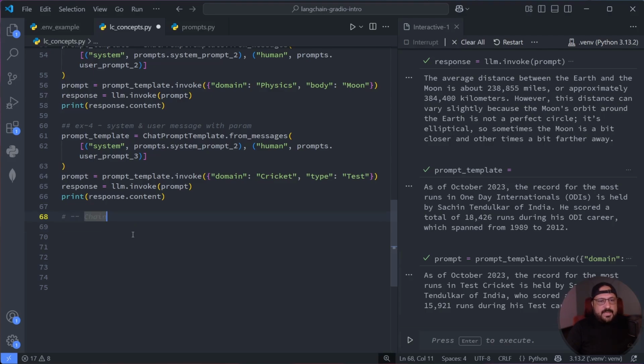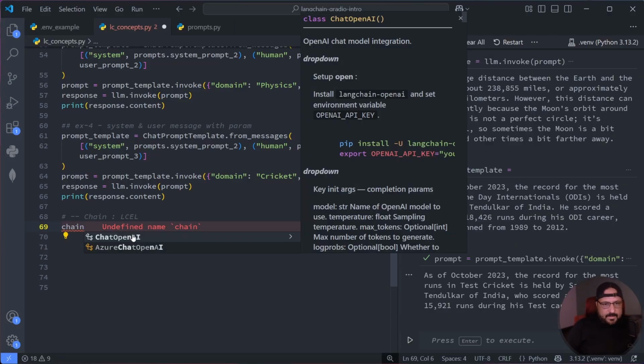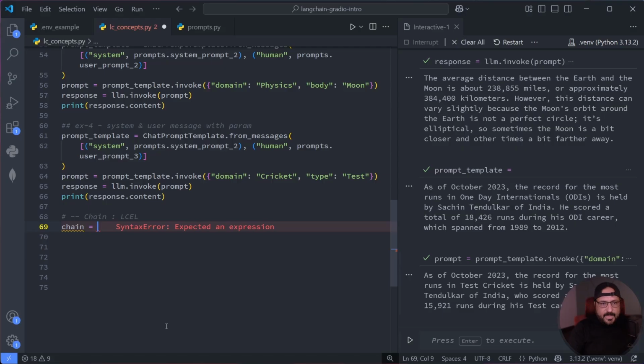Chains are created using, in the latest release, something called LangChain Expression Language, LCEL. Previously, you would need to instantiate objects and call functions, but now it's not required. It's pretty simple. In the previous example, I can create a chain.